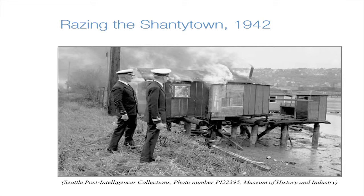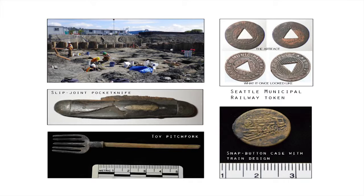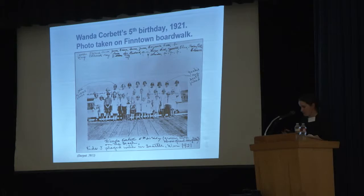After the Navy came in and filled the area with 12 to 14 feet of material to prepare it for their supply depot, our work recovered 2,600 artifacts representing 32 years of occupation ending in 1942. Items are typical of historic residential debris and include a variety of tablewares, bottles, construction materials, clothing, and health and personal hygiene items. Based on the photographs, dates, types of artifacts, and known history of the area, we interpret this deposit as the remains of a long-term opportunistic dump by a low-income, multi-ethnic community — this is not the evidence of a single household. The two vignettes I want to talk about are cultural continuity and daily life.